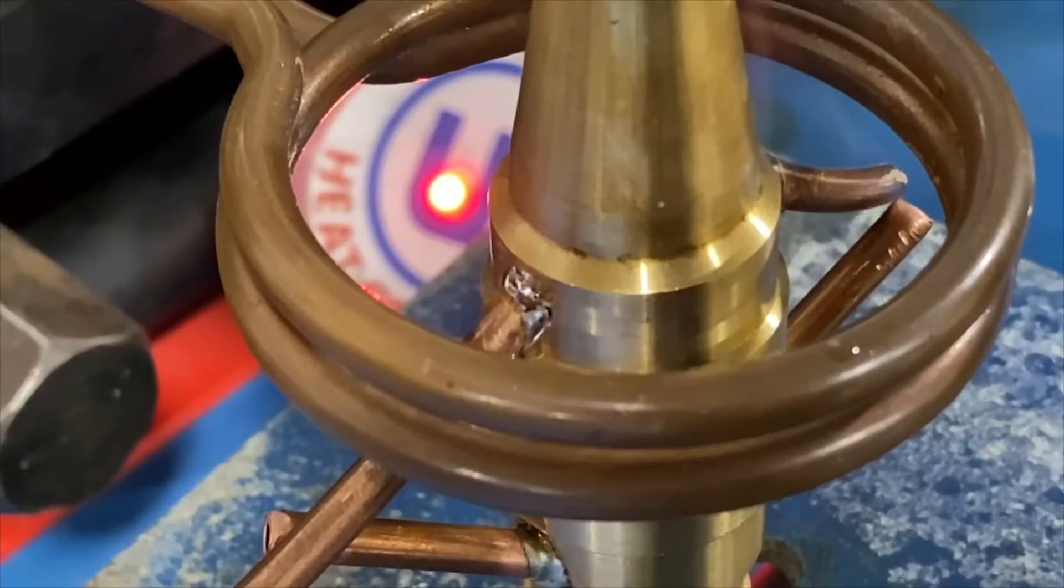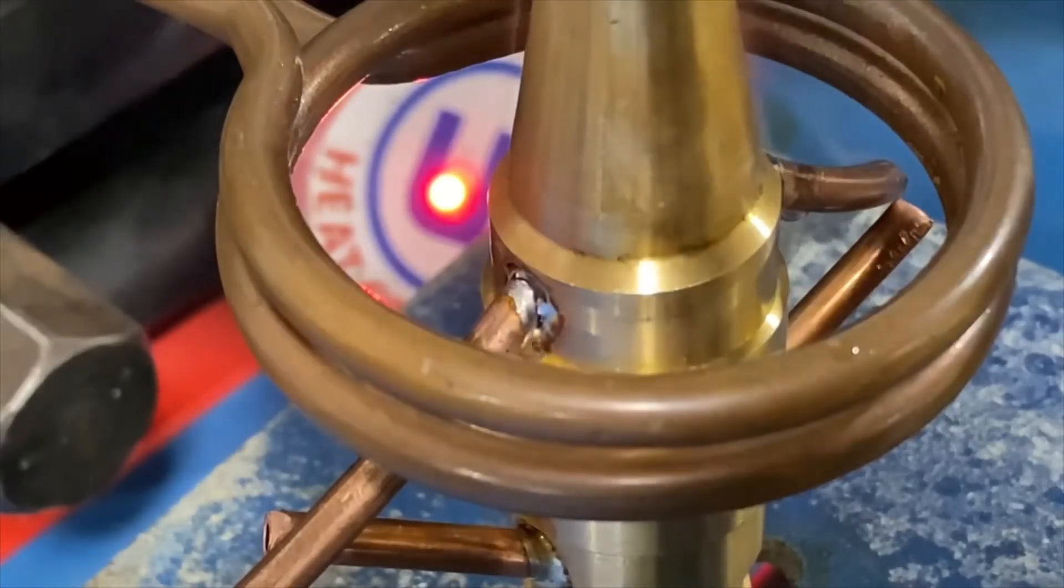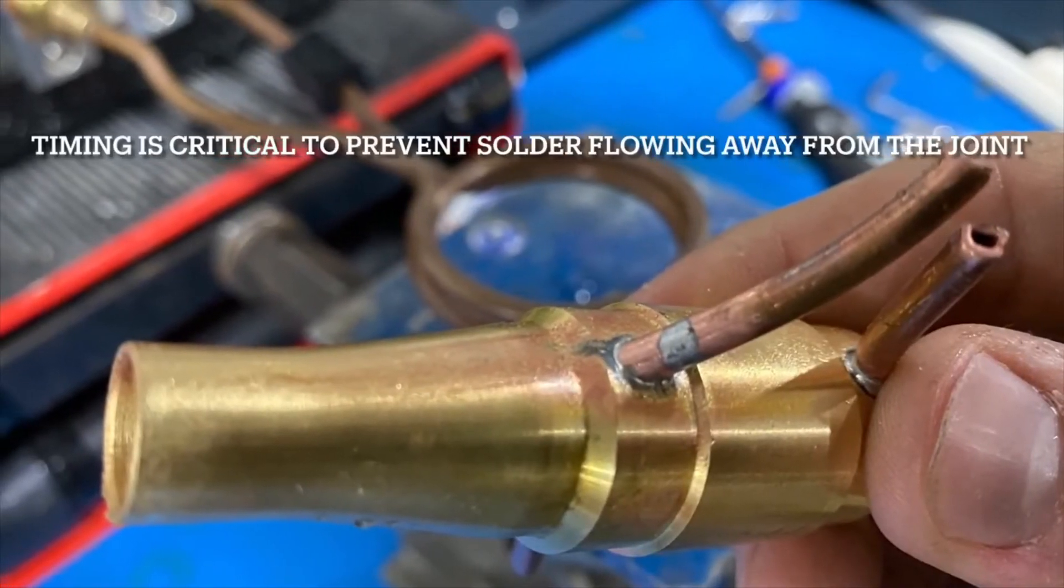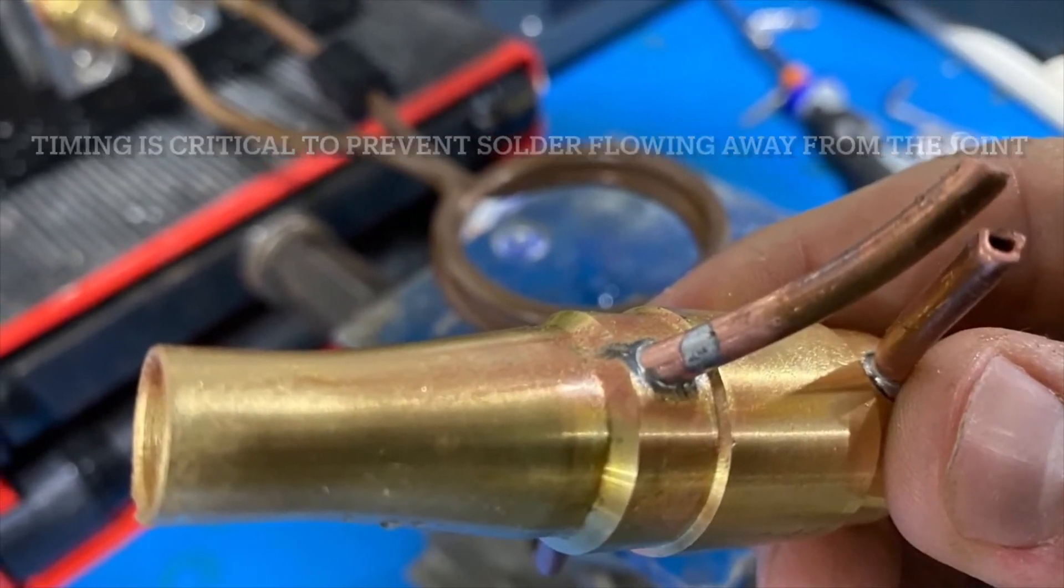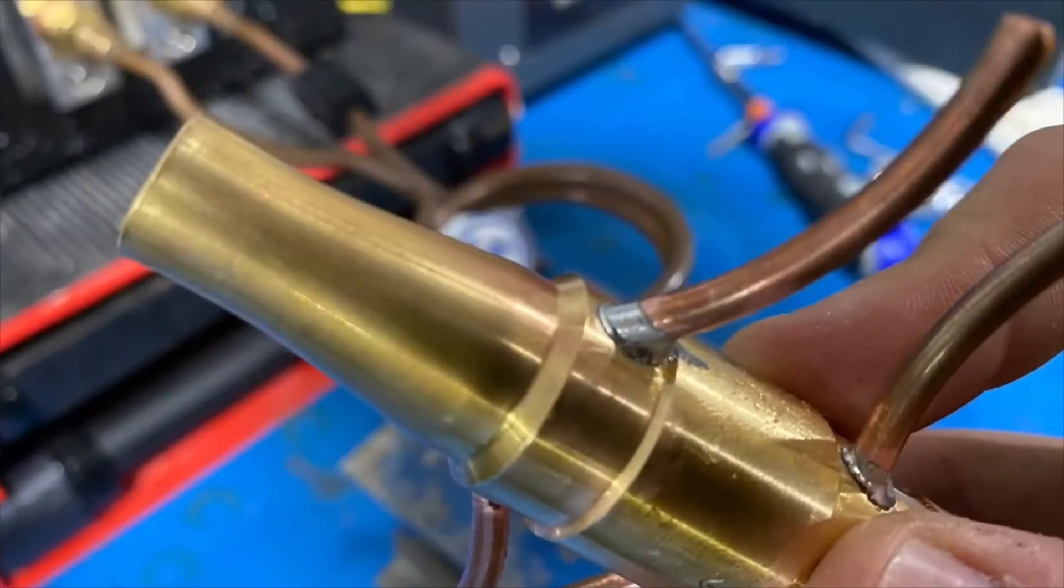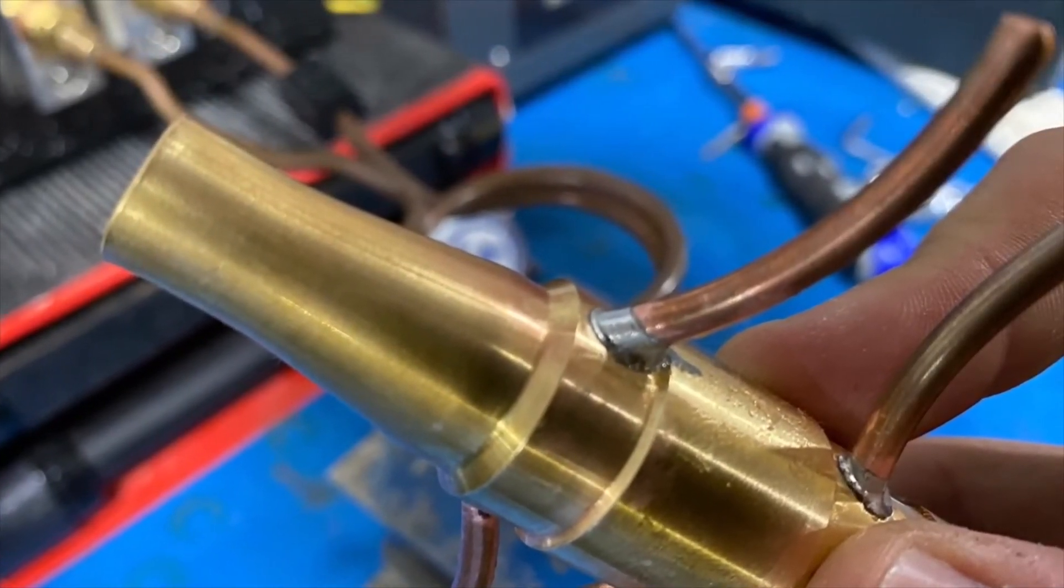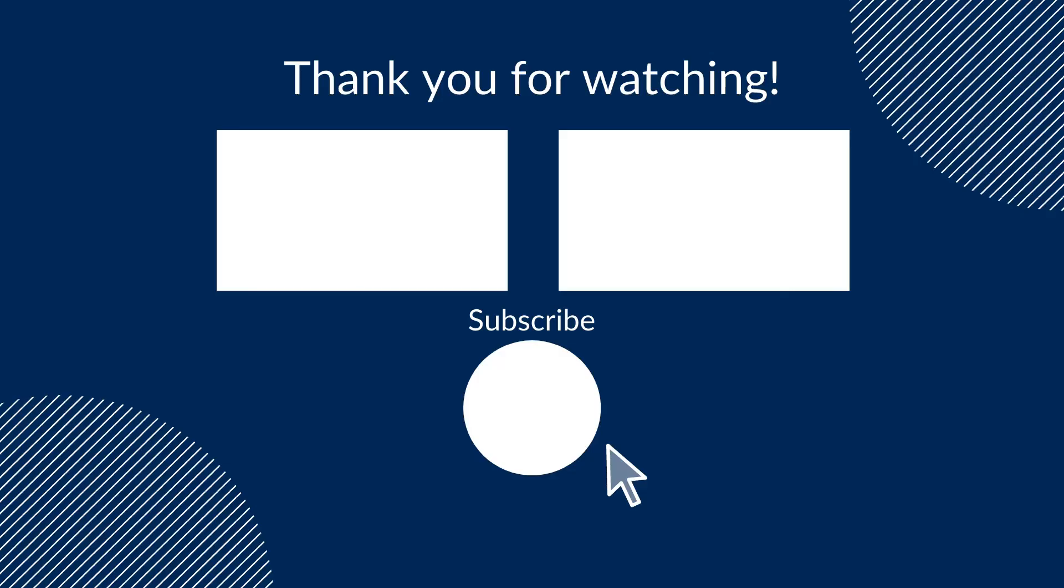A higher-inductance coil may not work best since it obstructs the working area and may come in contact with the part. The 5 kW is superior in performance, being able to work with a two-turn coil which allows for better heat concentration and shorter heating cycles.